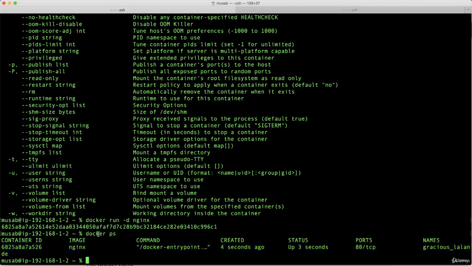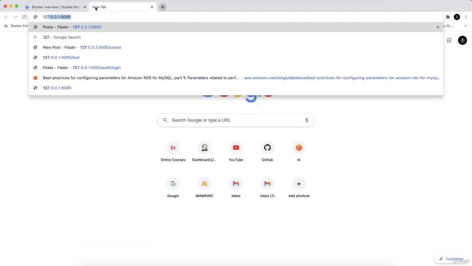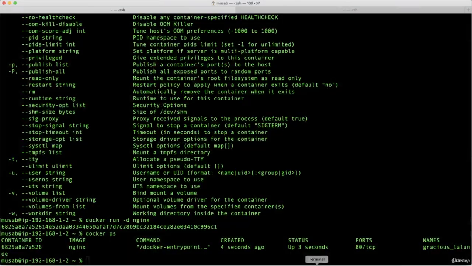Now it's time to test that out. If I open my browser and type localhost and press enter, you can see connection refused. Nothing here. So how should I run it? Here we will learn the -p option for run, which means publish or port. So let's kill this arbitrary container.